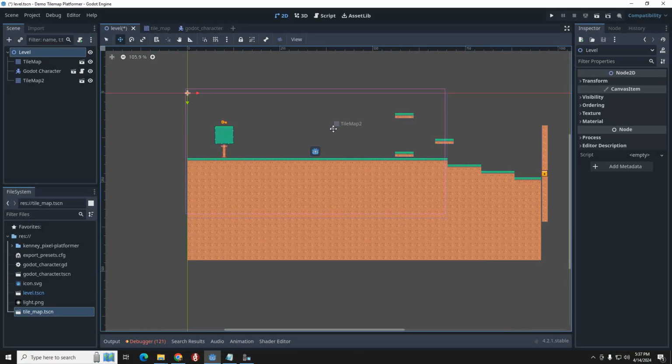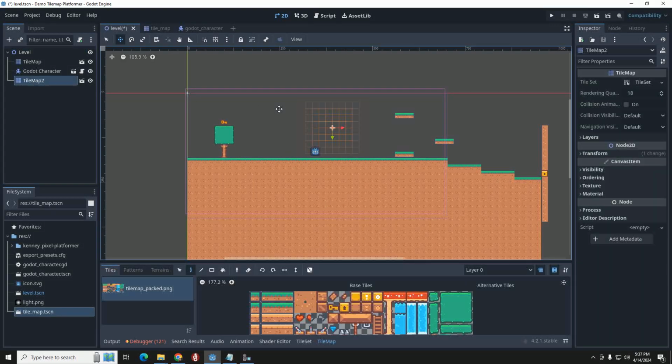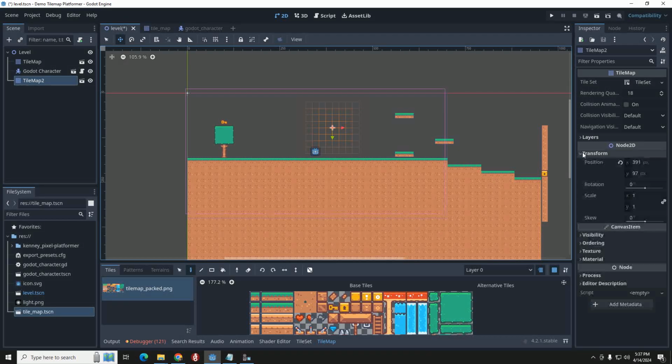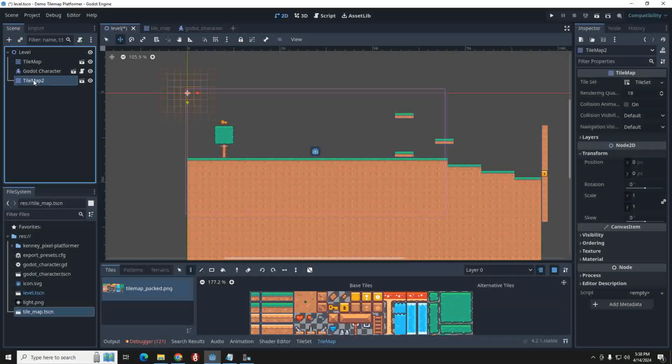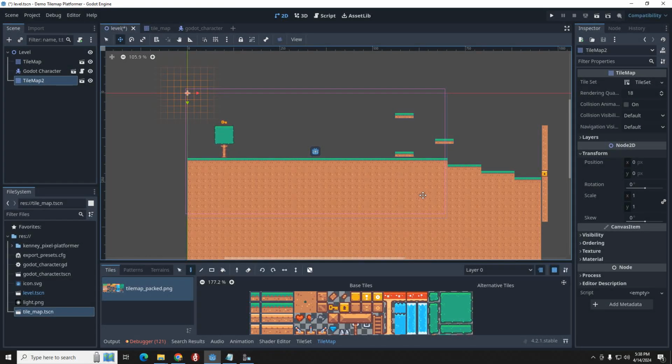Now, you notice I dragged it to the middle of the level, but that's actually not good practice. So if we click on that new object here, and we see it's right here in the middle, let's change that position to 0, 0, which would be at that top left corner. So go to Transform, Position, Reset. Okay, so now we have tile map 1, which is our whole level, and that has these platforms here, and this tree here, the key here, and then this tile map 2 has nothing yet.